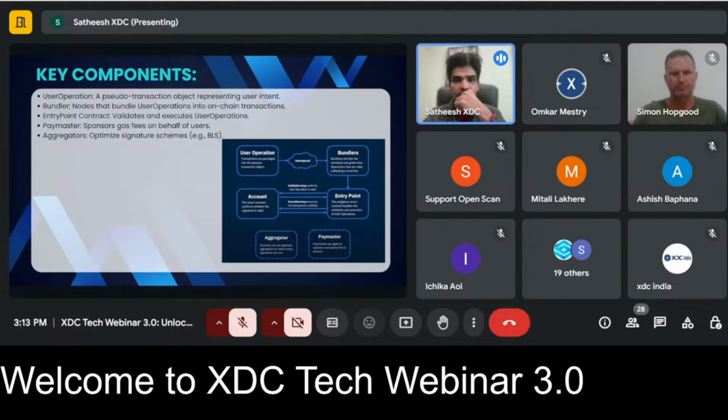So, jumping into the components of account abstraction. There are majorly 5 components when you talk about account abstraction. I'm not going to dive much deeper into that, but just to give you a high-level understanding of how the flow works when compared to a normal transaction on any other blockchain. The first one is user operations. This is basically something like a normal transaction, but it has a lot more details when a user submits a transaction.